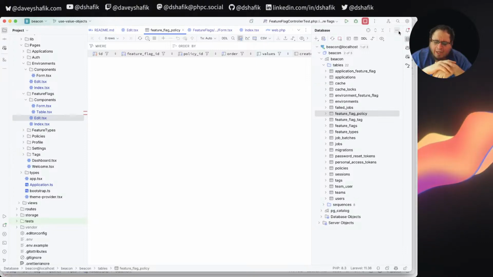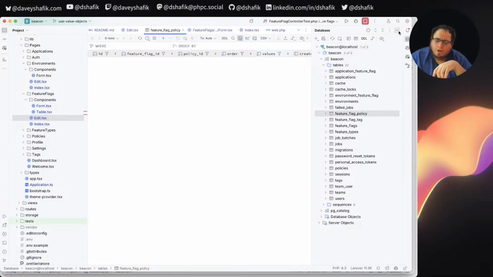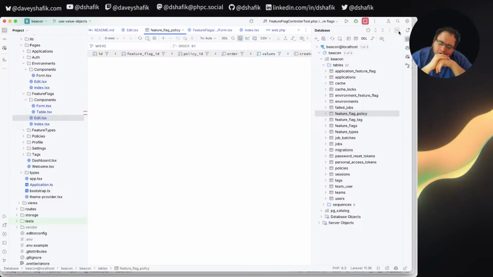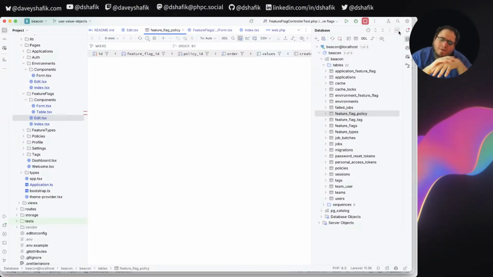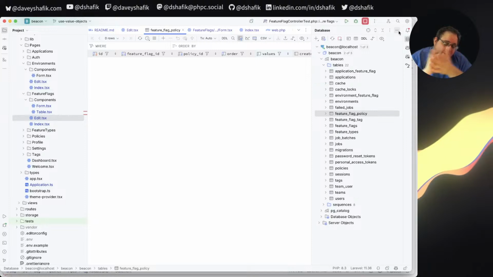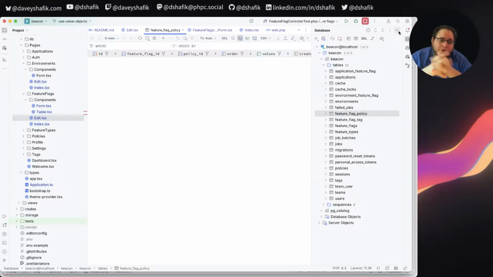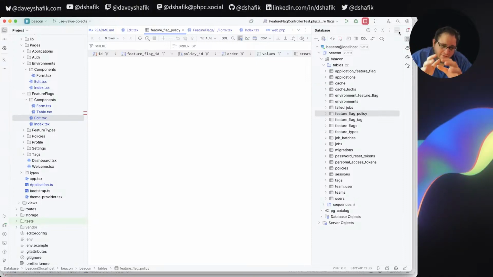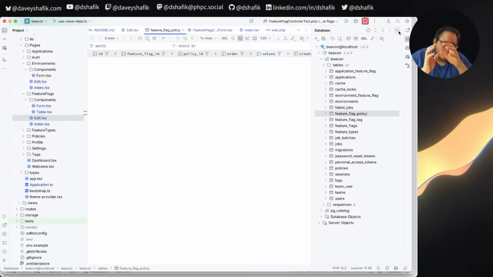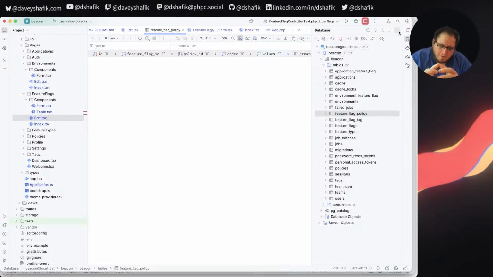But ultimately, point is, I don't know that that is flexible enough. And so I'm going to have to, I think, have the UI drive that piece. So that's the next task. Let's finish out this UI for defining the configuration of a feature flag in an application in an environment. And by default, all you can do is turn it on or off. But we need to be able to do more than that. To make Beacon valuable, it has to be more than just on or off.